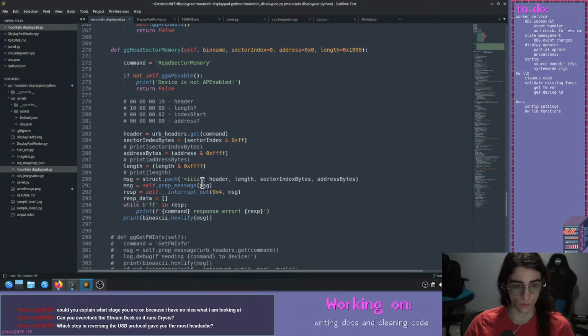Okay, so I read sector memory. Header length, start index, start address is the old notes that I had. All right, this gets our header. Sector index bytes. We make sure that it is. Oh, my libvirt crashed again. What the hell?